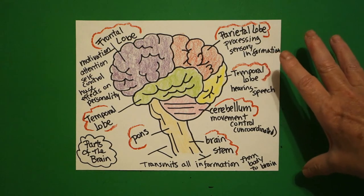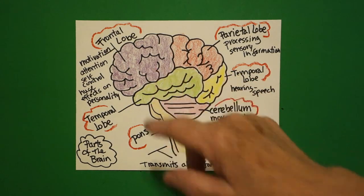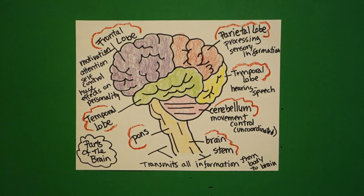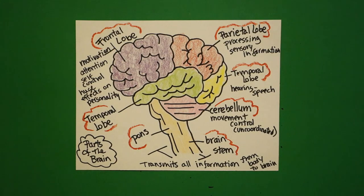The brain is so interesting. This is why they say wear a seatbelt, because you don't want to have head injuries. You crash into a windshield, and the next thing you know, you've lost all of this part of your self-control. Your personality changes. All of this also controls your movements, how you walk, how you talk.